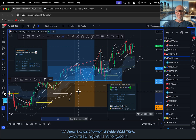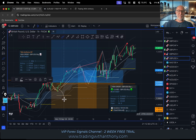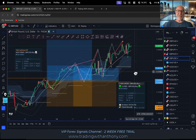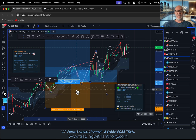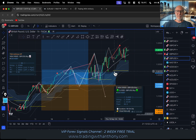I set a fairly wide stop, which we have here. If you have a look at these previous lows, a lot of traders would have set a stop loss here, but I've opted to go for a bit of a wider stop with the aim of avoiding volatility. I mentioned this in a few videos. What we're seeing on a fairly regular basis is, price will set up quite a nice trend, higher highs, higher lows, and then at some stage they'll move it down into stops, take out these stops down in here. It's a liquidity run, and then it continues on. It didn't happen here, but I'm seeing that happen quite often. So we're just setting wider stops to try to avoid this from happening.